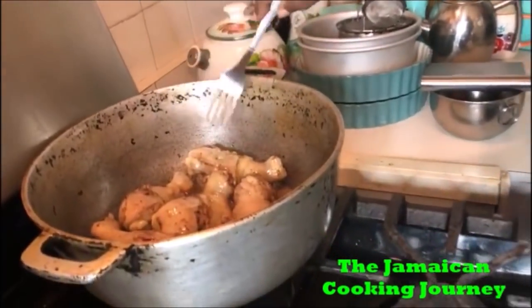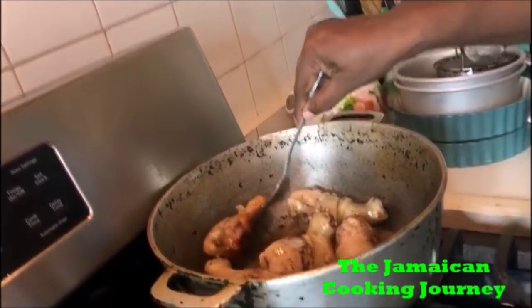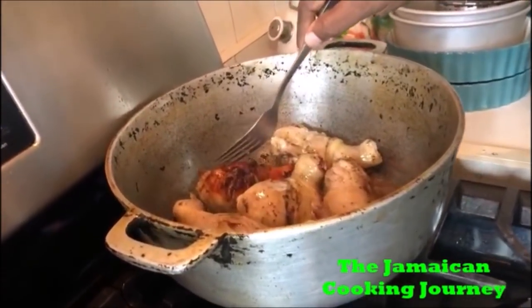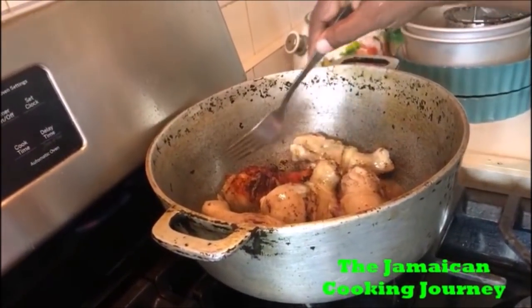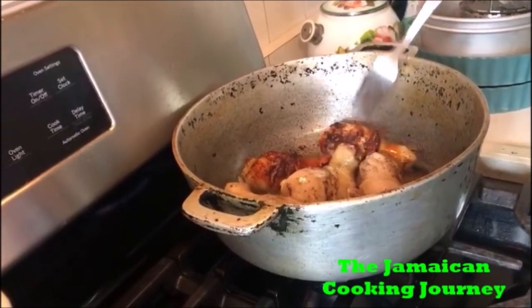So okay, now you see that the sides there are turning brown. So this is when you want to come to flip. You see that brown? You see this? You see that crispiness on the skin? Brown? Okay. And as it takes this color, it leaves a little thing in the bottom there. You know what I'm saying? Some of the flavors from it. And you're going to see how we treat it.